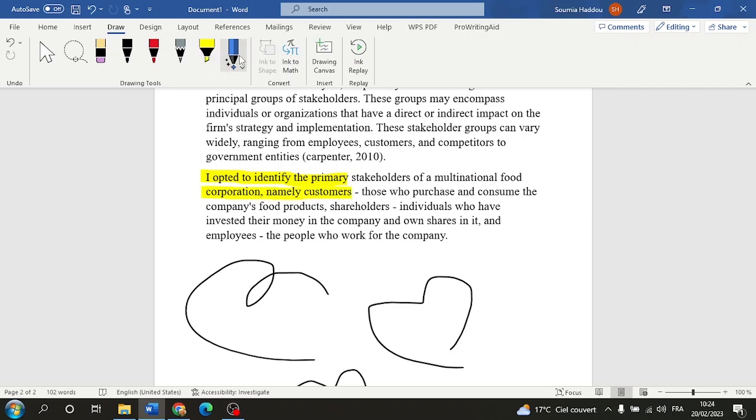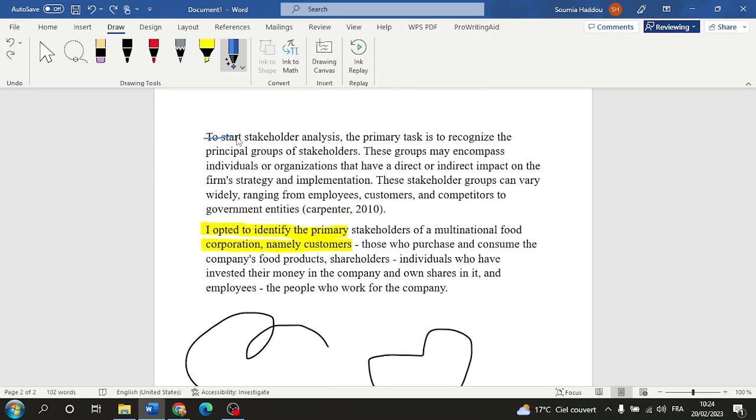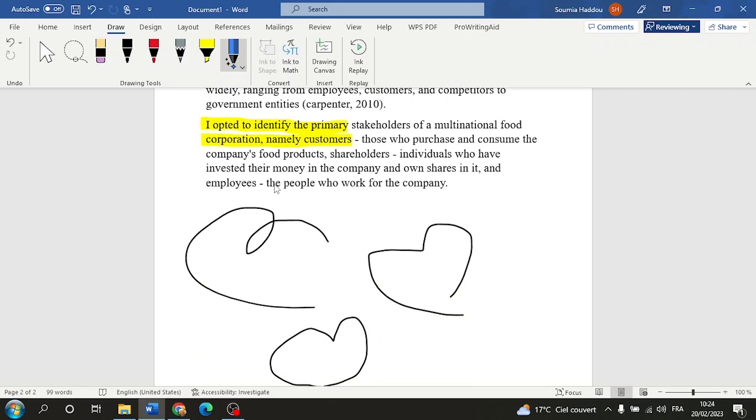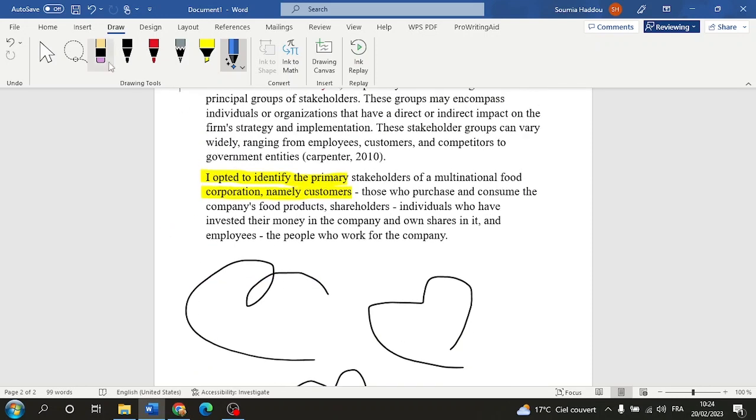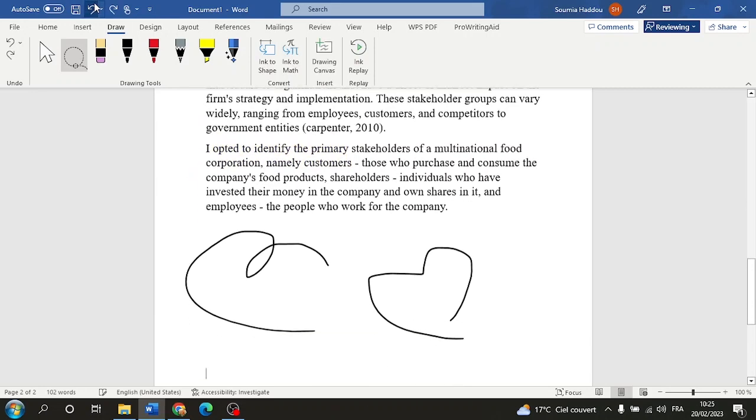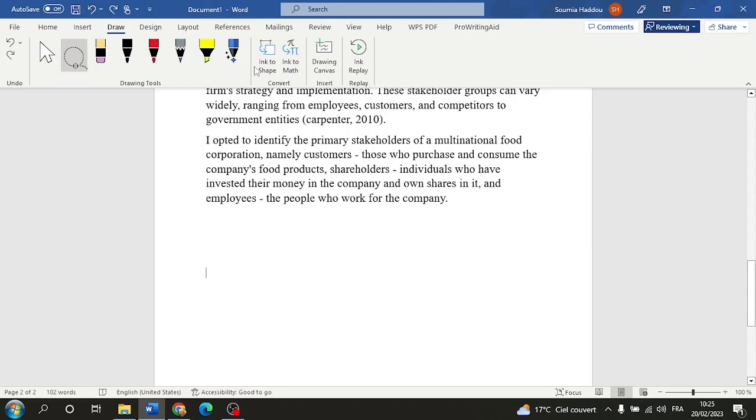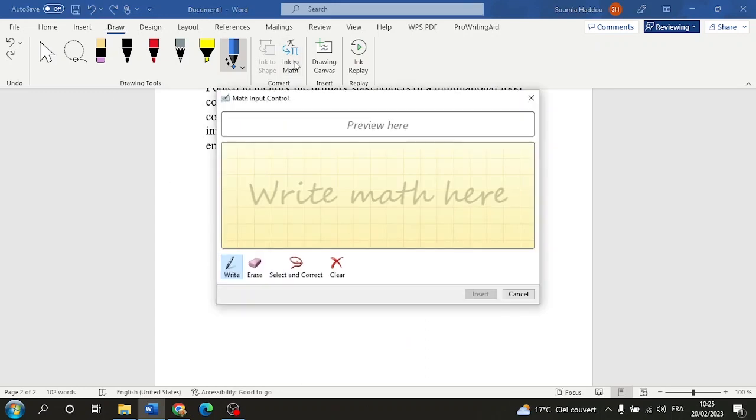What is this here? Track changes. I don't know. Okay. So you just gonna delete this, strike through. Okay. I didn't say anything. And here is to select a shape or something. Select. It's just like the selection tool in Adobe Illustrator. So yeah, this is the drawing, and I'm gonna give you some simple things. Here, the ink to math. Here is ink to shape. I don't like this. Anyway, I'm interested in the ink to math.